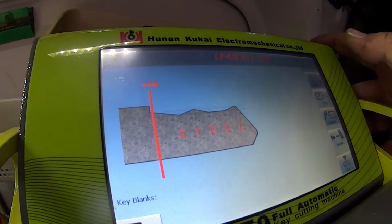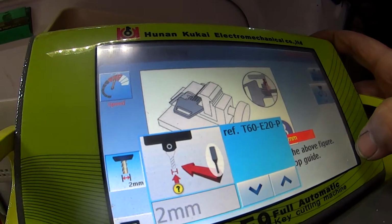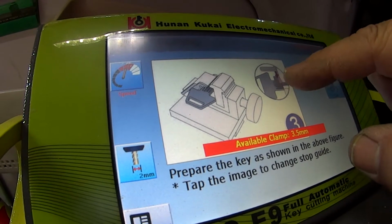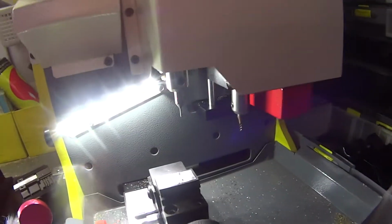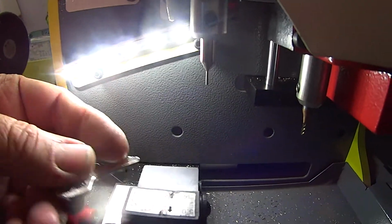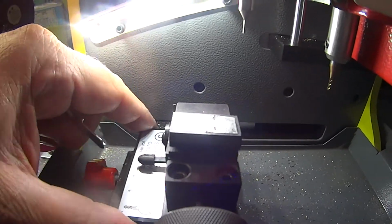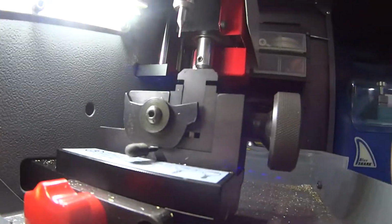Okay, that looks like our key. Okay, cut. Okay, so it's telling us a 2mm cutter. We've got that. And it's telling us to put our key in there with the shoulder position. Let's do that. Let's grab another key. Whoa, what's happening there? Okay. Let's tighten that up. That's rock solid. Probably should recalibrate at this stage.